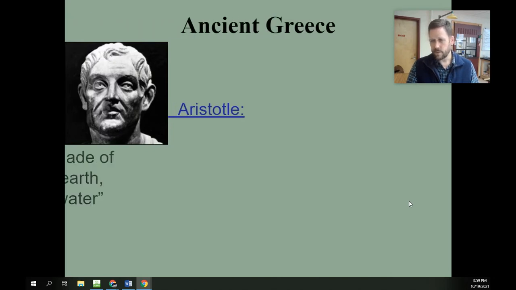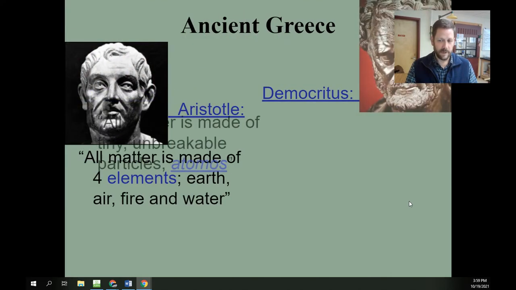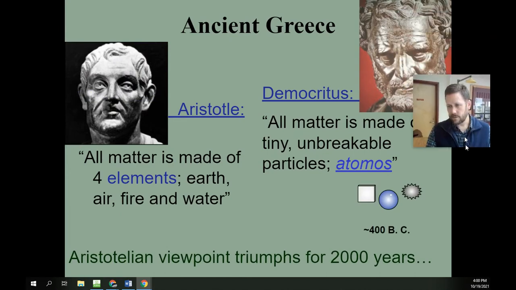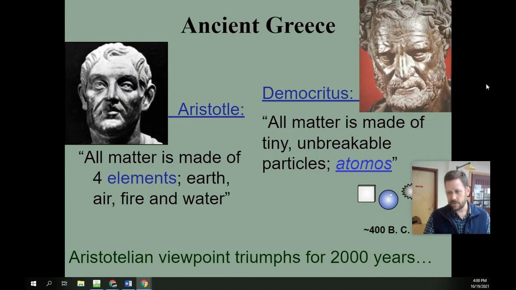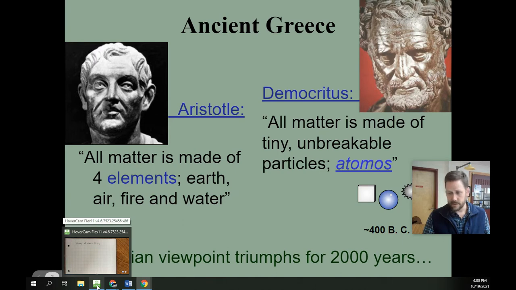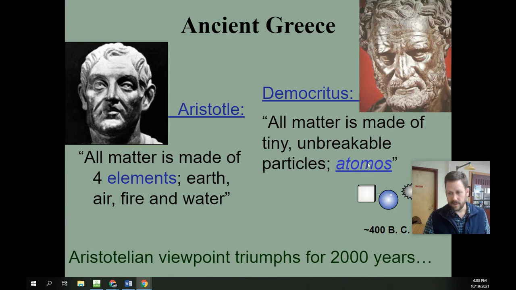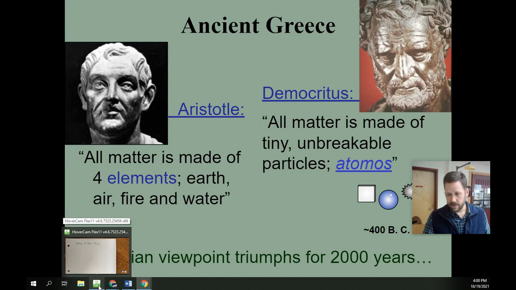Beginning with ancient Greece, where really we're talking about philosophy more than science. I'll begin by illustrating two Greek philosophers whose ideas are kind of opposed to each other. Because Aristotle, we'll learn, is going to be the name we associate with the idea of elements, whereas Democritus, and sometimes Leucippus, is another person who's associated with the idea of atoms. Those seem right now, of course, we know that they can both be unified in the same theory, but at the time, these are really sort of diametrically opposed ideas.